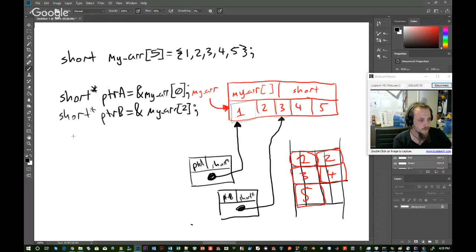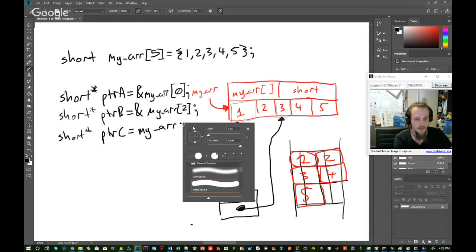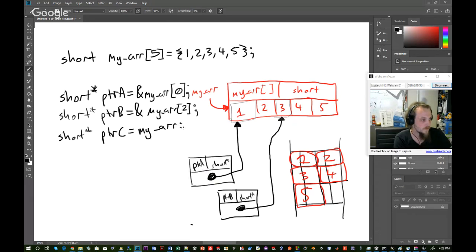Now, from here, I'm going to do something a little bit different. So I'm going to create another pointer, and I'm going to call that pointer C. And I'm going to give that the address of my array. So this here is a little bit different. What this does is it actually gives the address of the entire array.